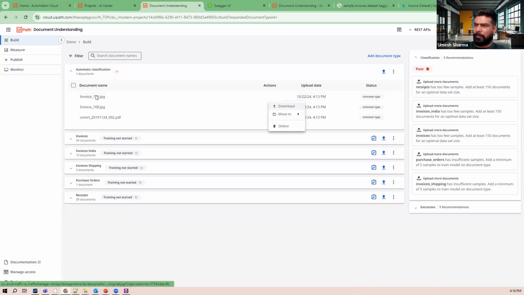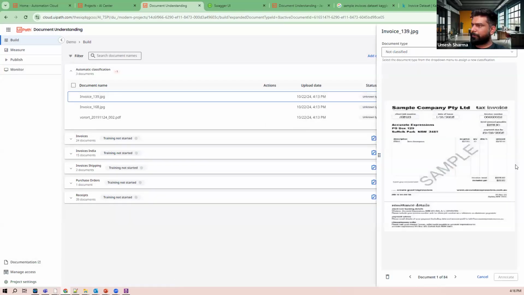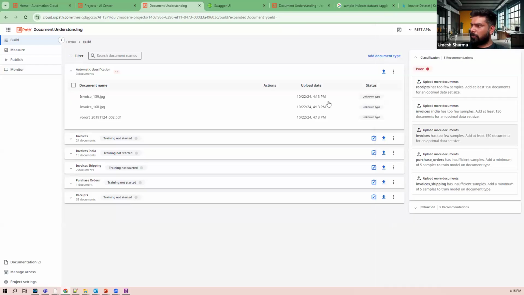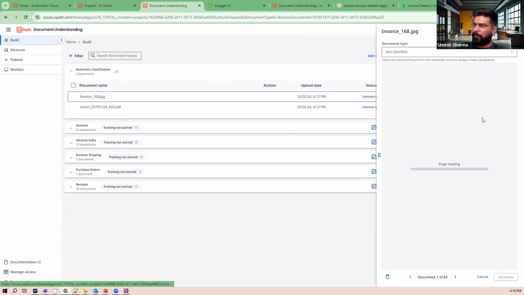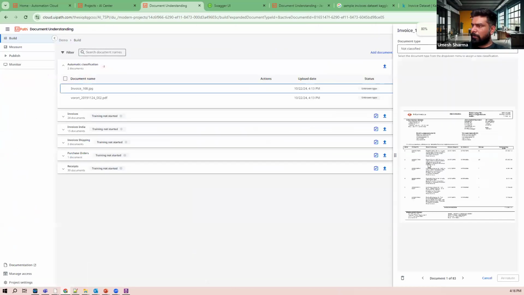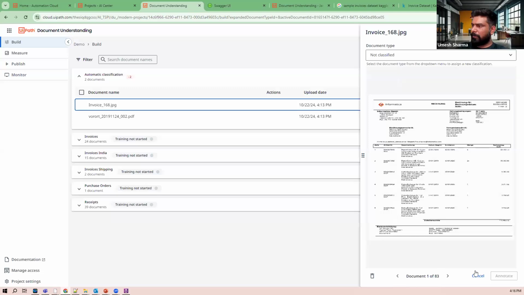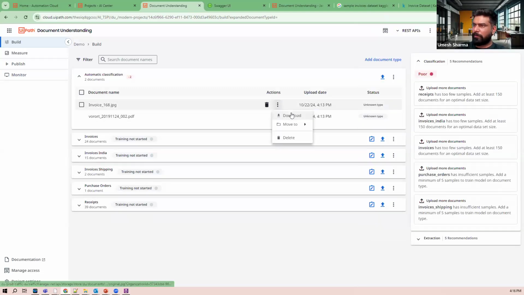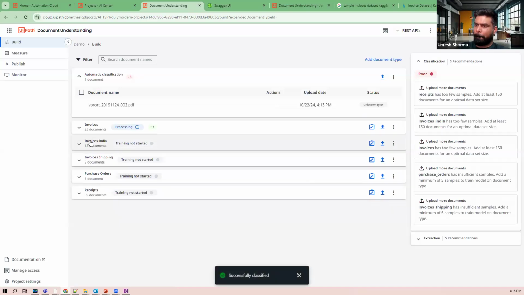Let's see what this one is. The quality is not that good, so we'll simply remove this. If the quality could have been better... I think this one still looks better, maybe. So I'll move this to invoices, and then we'll have 25 documents in here.